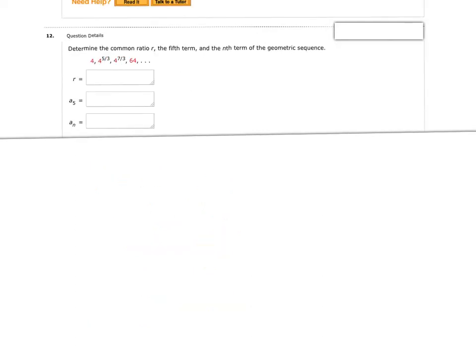All right, next up here, it actually says that this one is geometric, and so I'm going to assume it is, but we still need to check R here. So R is any term divided by the term in front of it. So in this case, I'm going to say 4 to the 5/3 power over 4 to the, and this is really the first power, but since I know I'm going to need to subtract this, I'm going to say the 3/3 power. And so if I subtract the exponents, it's going to be 4 to the 2/3 power as our r. So I can put that right here, 4 to the power of 2/3.